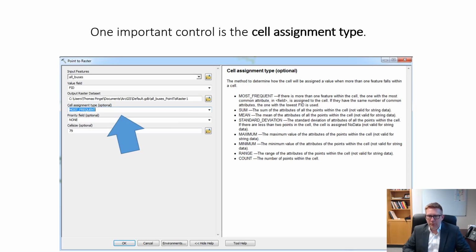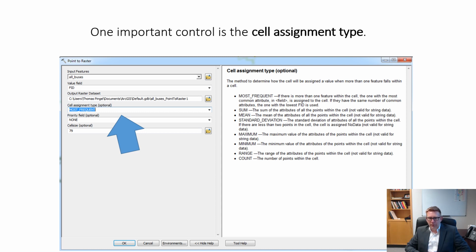So that cell assignment type, essentially what we're doing is counting the number of dots within a pixel, right? So for the 911 data in Baltimore, let's assume we wanted to make some pretty big pixel sizes, let's say 1 kilometer. Lots of points are going to fall within a single kilometer. How do we want to aggregate those?